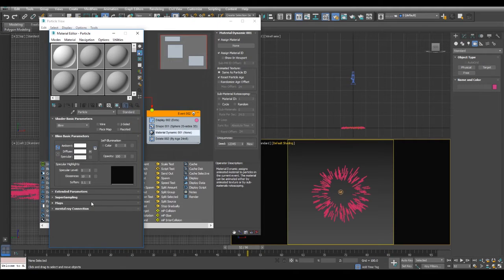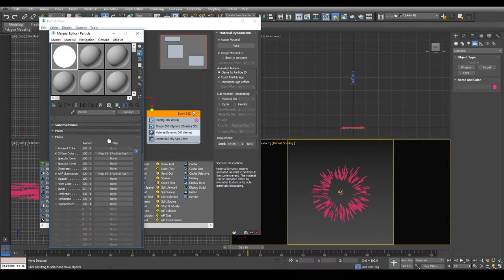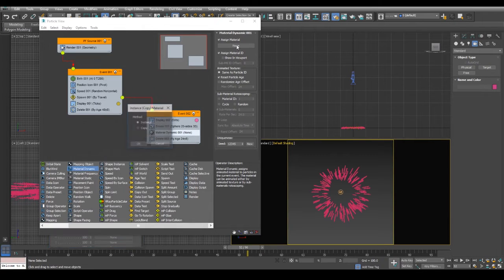And we can just copy and paste this, or just drag it down into the self-illumination channel here. We'll make it an instance in this case. When you make an instance of something, if you affect one instance, then all the instances of it will be affected. If we made it a copy, then it wouldn't be the same way. And we'll drag the particle material into the material dynamic slot here, and we'll set this as an instance, and we'll choose OK.